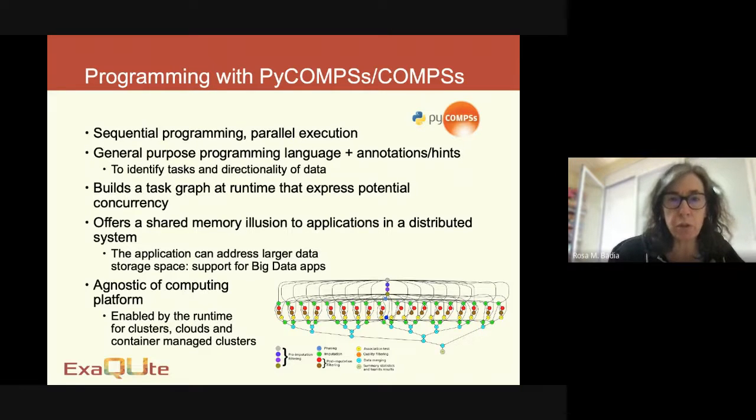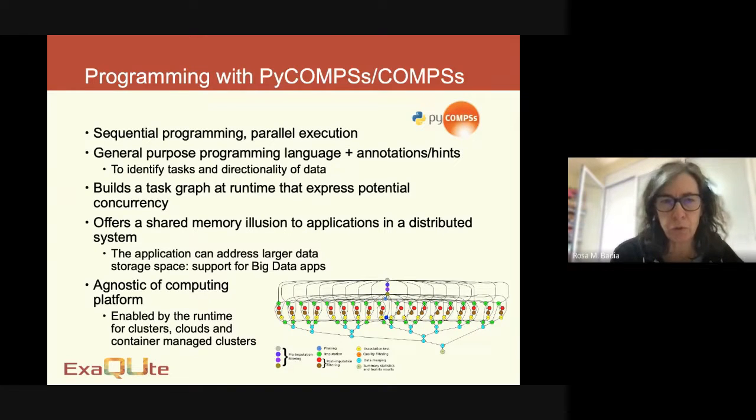Okay, so this is very powerful because it enables you to address problems that tackle larger data sets. So big data applications in general. And we try to keep this programming model agnostic of the actual infrastructure. In this sense, we try to avoid the details about the computing infrastructure in the application. These are kind of hidden in external XML files, so the user doesn't need to think if it's executing in an HPC system or in a cloud.